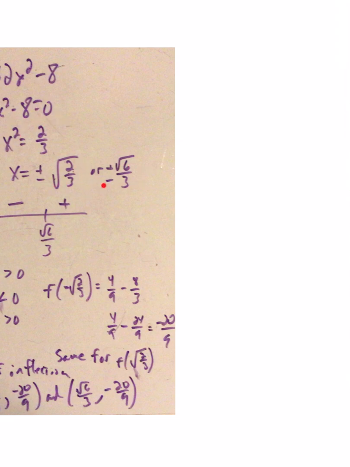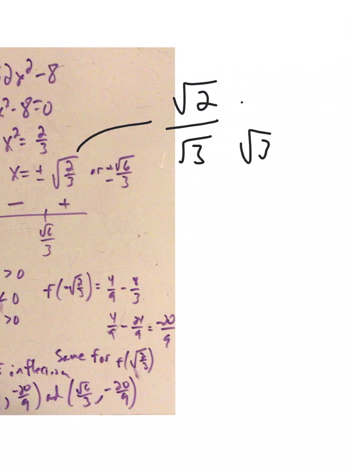So I did that, and then I rationalized this just in case you're a little rusty with the rationalization. The square root of 2/3 is the same as square root of 2 over the square root of 3, and to rationalize it, we multiply to make the denominator not a radical. So that's where I'm getting the square root of 6 over 3 from. And then I substituted in values on either side of those zeros, here's my number line. See, that's that same number line. And I saw there's a concavity change. It's concave up left of that, concave down in between those two values, concave up to the right of that.